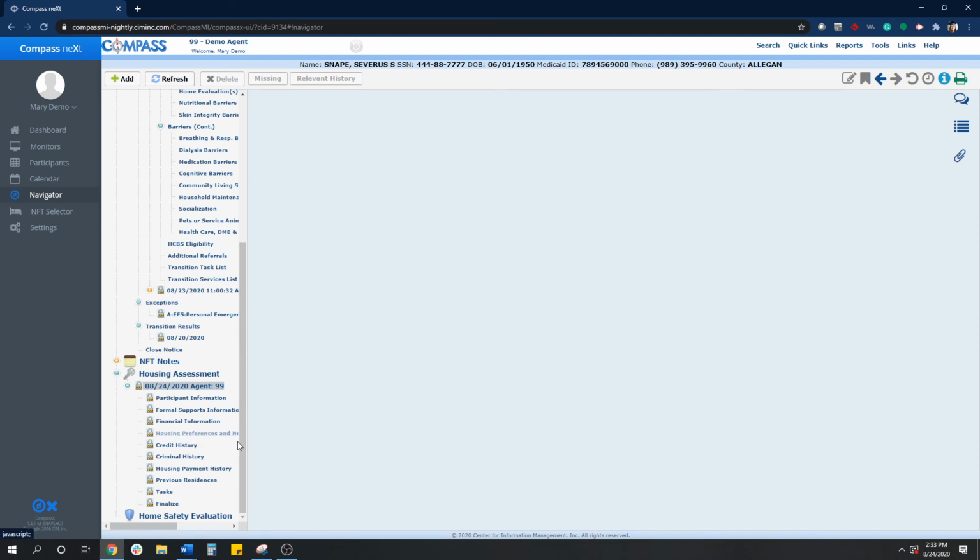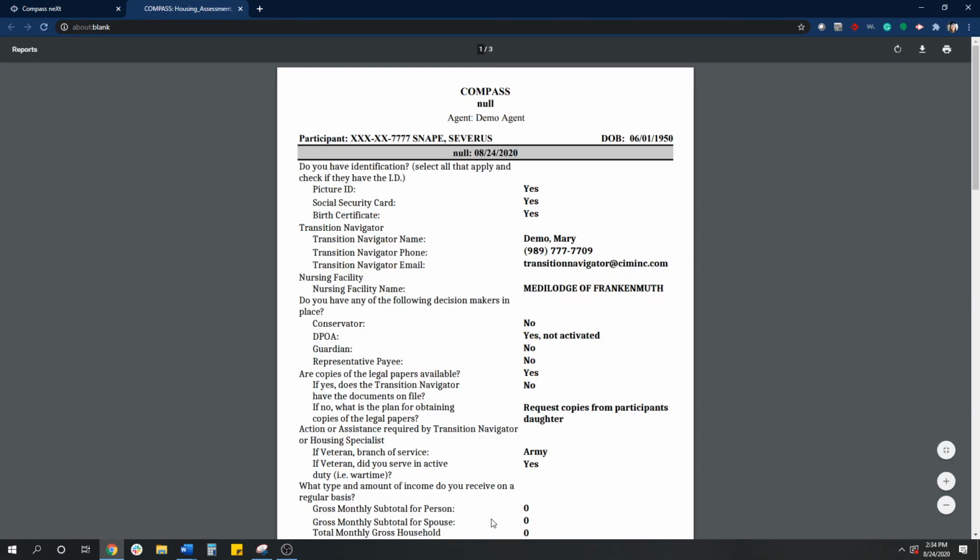Okay, lastly, there is the housing assessment report. If you are on any of these nodes and go hover over reports or click on it, you'll see the housing assessment report. If you click right on it, it'll default to the PDF output. If not, if you want something else, you can go over this far left menu and select what you want from that list. So I'm going to just pick PDF because that's what I can read easiest. And it will automatically generate the report and create it in a different tab. And right now with our demo app, we have a little issue with that null, so just ignore that. It'll show the report name when you guys have the real app.